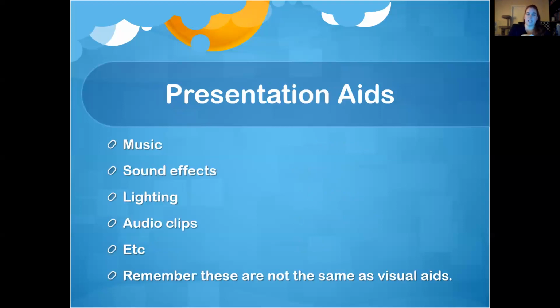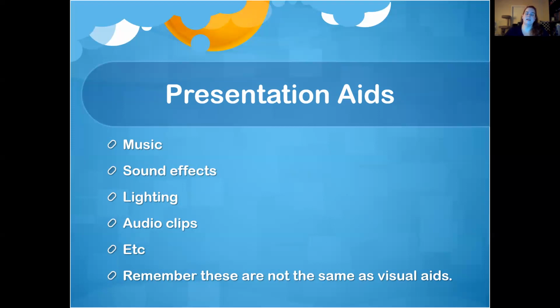So now we've talked about visual aids, but what are presentation aids? These are not the same as visual aids. So here are some examples of presentation aids that can make your presentation a little bit better, but they don't necessarily aid in understanding. Music, if you are doing a presentation over Led Zeppelin and you simply play some music, then that is a presentation aid. You've given us something to listen to. If you want it to be a visual aid, you would need it to either be an actual video clip or the music playing and perhaps a picture of the band.